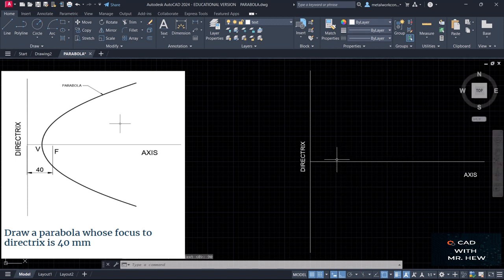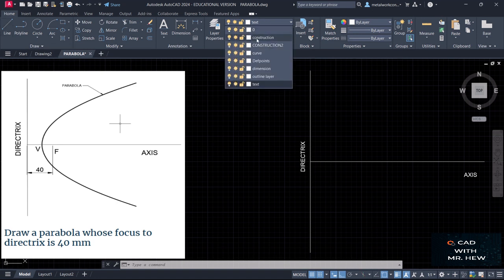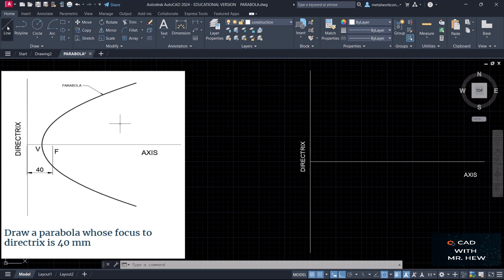All right. And the next thing we're going to do, we're going to draw our focus. Our focus for today would be 40 millimeters from the directrix. So we're just going to draw a line to represent where the focus is. For today, it would be right here. Enter. So right there's the focus. So let us label it focus.